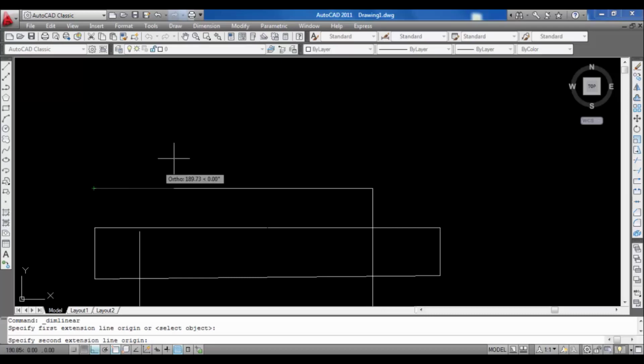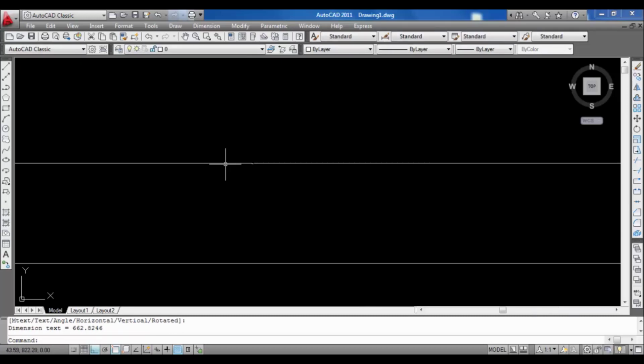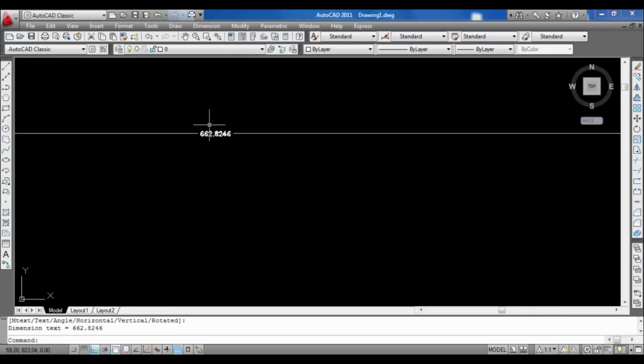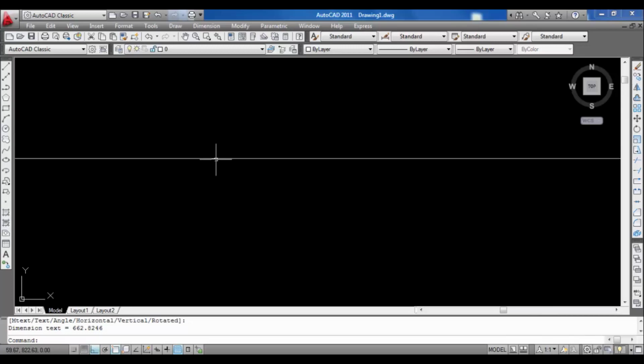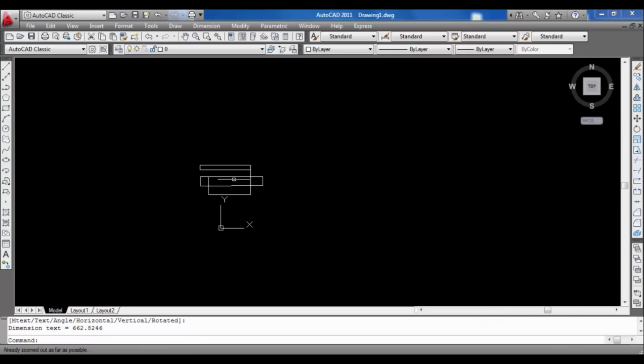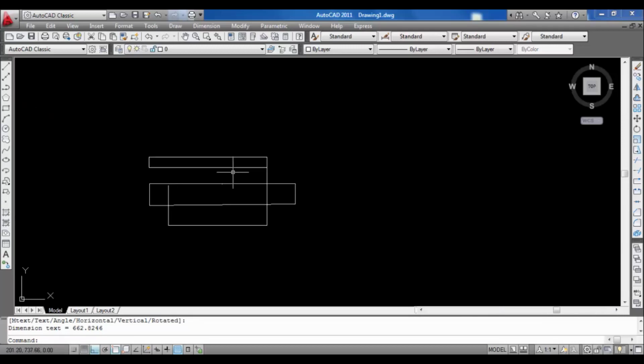Just press here and specify the second extension line origin. So press at the second end and move upside, and this is the dimension line which represents the dimensions of the line. Scroll in, scroll out for zoom in, zoom out of the drawing.